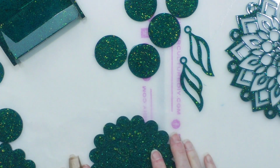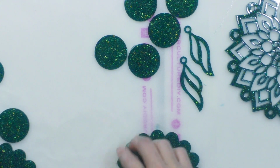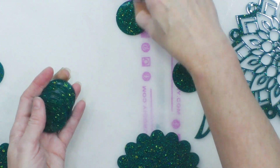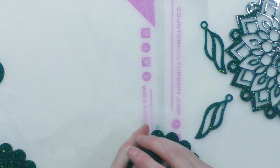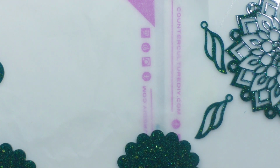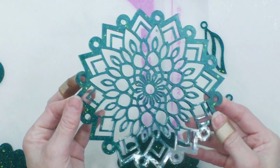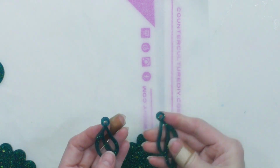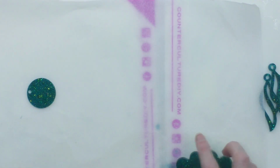I have not done this yet, the ones that have these etchings. These are all pop socket holders. So I'm gonna put them aside. This cool mandala piece, I'm gonna put it aside. These could be earrings. I've got little hooks to make earrings. I'm gonna move my parchment paper out of the way.